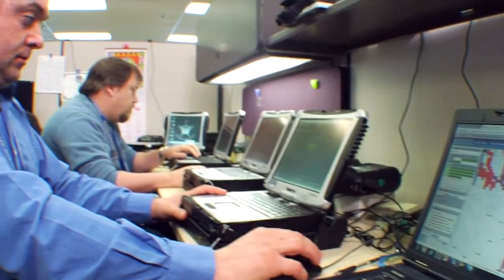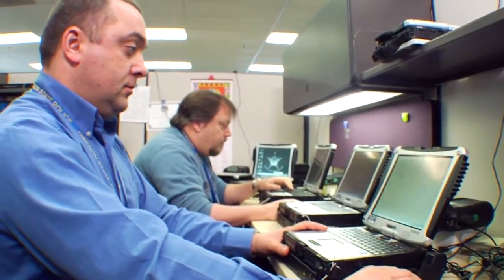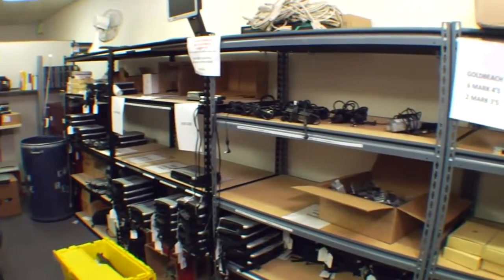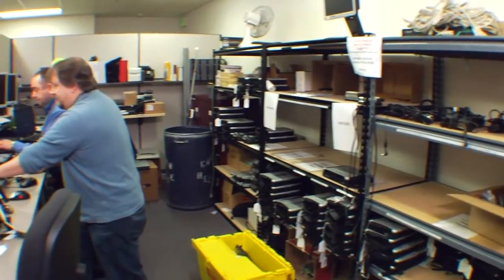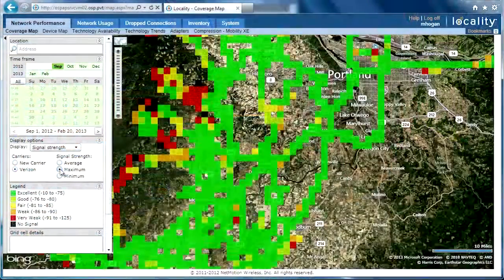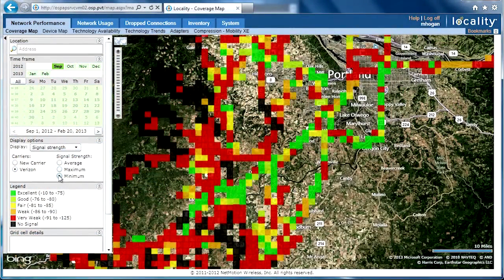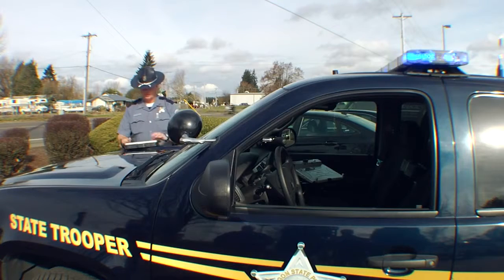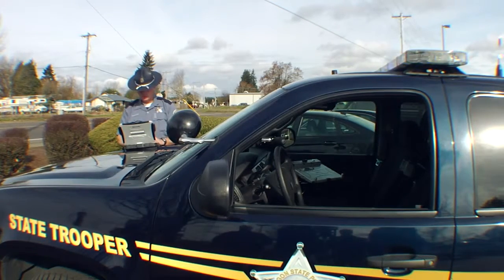Introducing Locality into the entire system has reduced the time that my technicians spend troubleshooting with a trooper that has a connectivity issue. They can quickly go in and see, number one, if they're connected to the broadband circuit and how they are connected through NetMotion. And Locality has reduced our man hours in that area as well. If you have a large fleet like we do, we have 450 mobile terminals out there. Being able to quickly troubleshoot connectivity problems is a real cost savings.